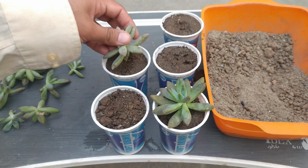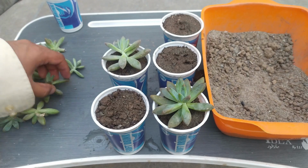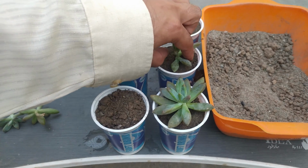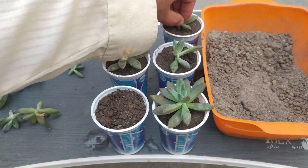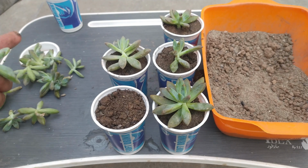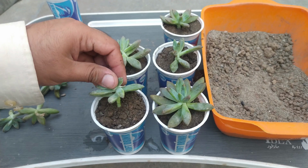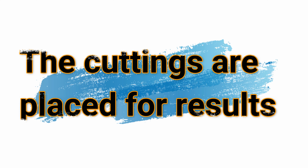Now we can see that our wounds are healed up. So now we can just put them directly like this, and don't water them heavily. You should water them the first time, and after that you are not supposed to water until the upper layer becomes totally dry. Now I will put one more, this one, and these I have placed are the fourth of our cuttings, and this is our fifth cutting. I will obviously place the other cuttings as well after some time. Now our five cuttings are placed inside the media.